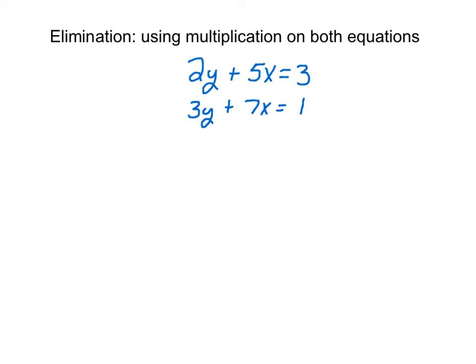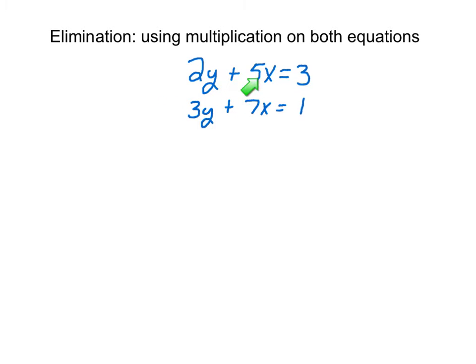We'll also notice that if we look at the 3 and the 2, there's nothing we can easily multiply 2 by to make it a 3, and there's nothing we can easily multiply 3 by to make it a 2. In addition, there's nothing we can do to the 5 to easily make it into a 7. There's nothing we can do to the 7 to easily make it into the 5. So what we're going to have to do here is use a technique where we multiply the top equation and the bottom equation by something in order to make the coefficients the same. Very similar to the way you find common denominators.